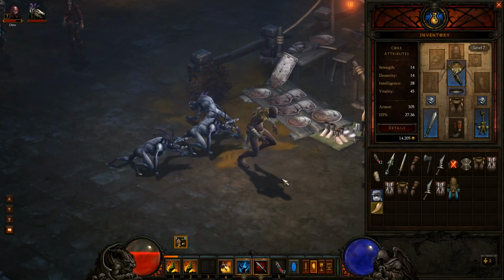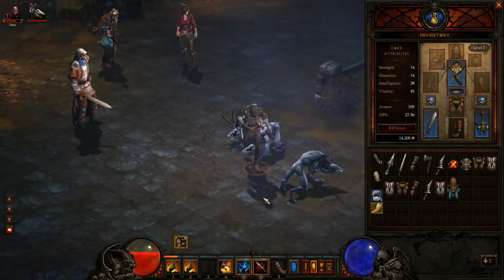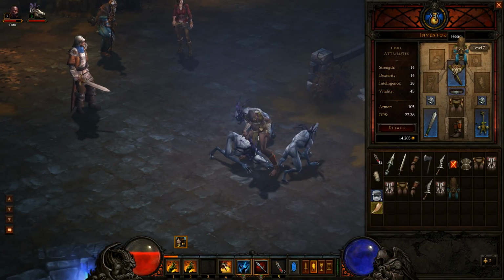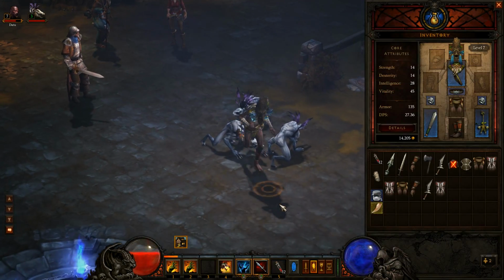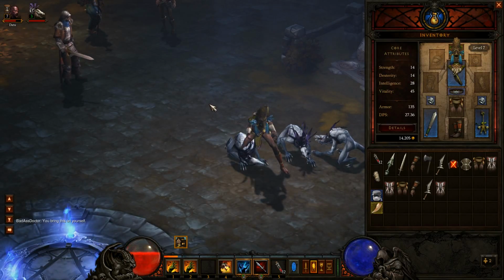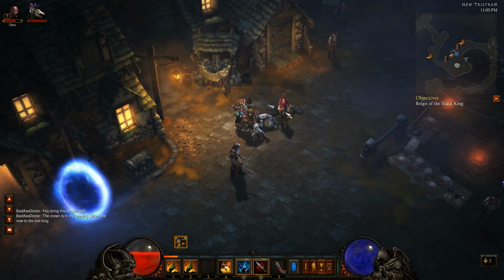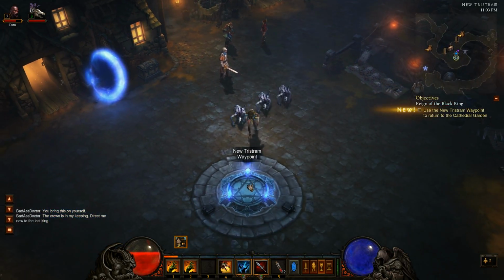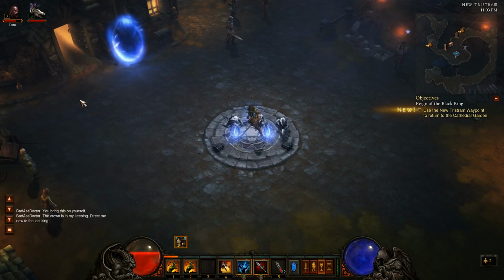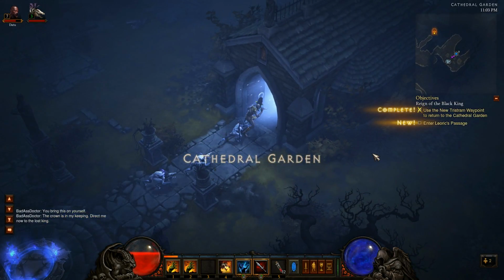Look at the neck piece even. He likes to keep it a little bit natural, the witch doctor does. So go ahead and put that mask on his face, make him look more frightening. You bring this on yourself. Alright, so we're gonna go ahead and continue on the quest. So here we go, on to Leoric's Passage and Cathedral level 2.